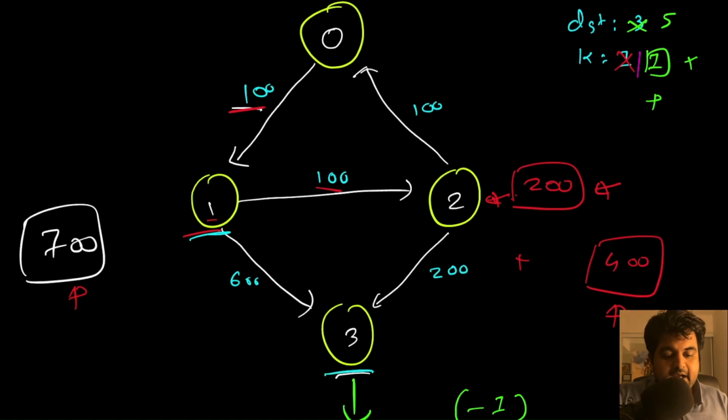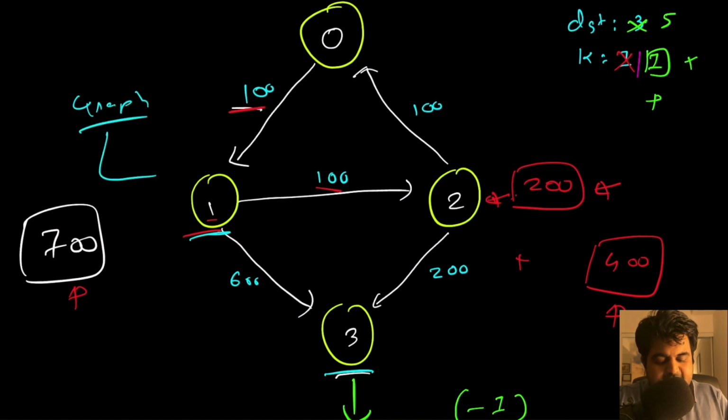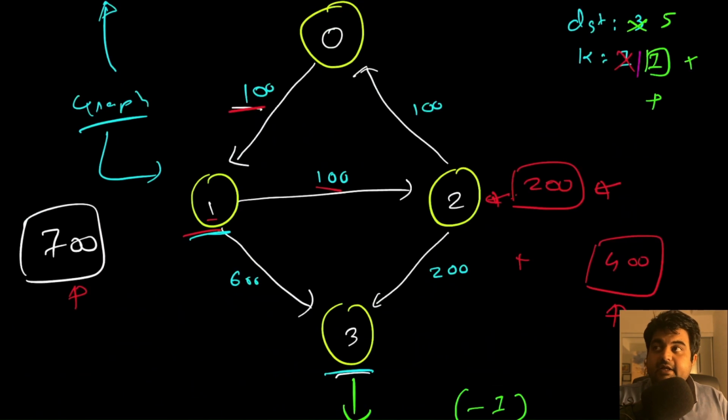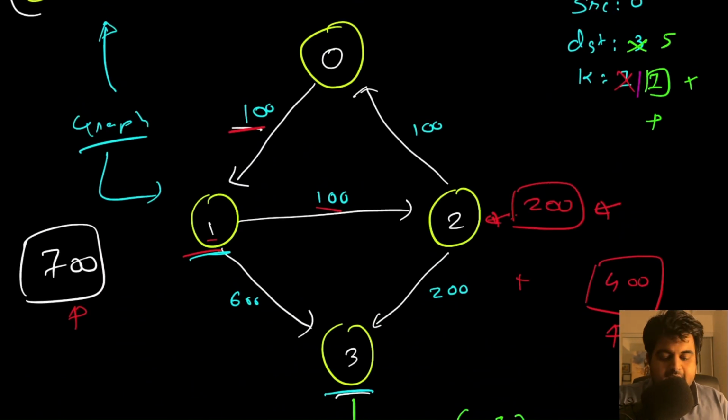In order to do that, we can use the graph based representation of this given input flights array, and after converting it into the graph we can do breadth first search or depth first search from any particular node for all the other subsequent nodes. So we are iterating over all the possible edges and recording the values. We can also use backtracking, recursion, you name it, in order to solve this problem.